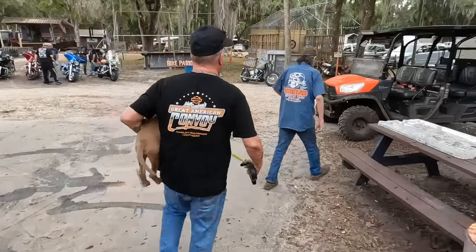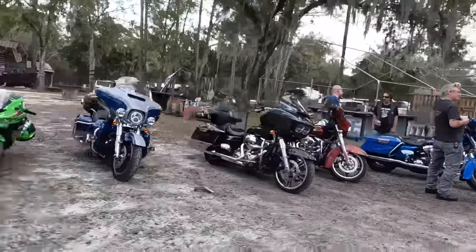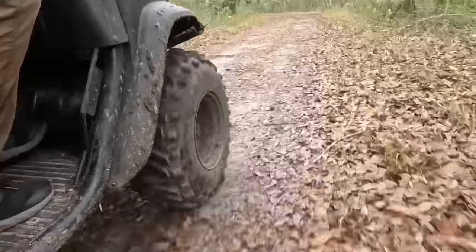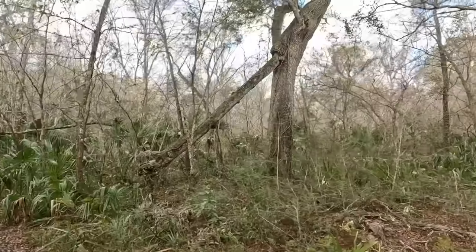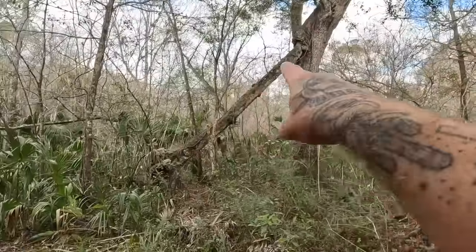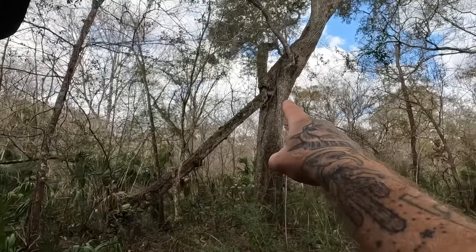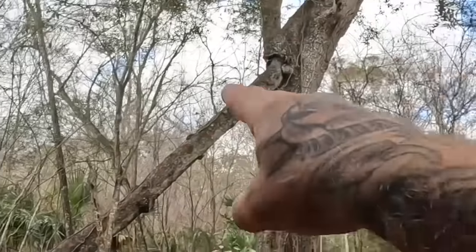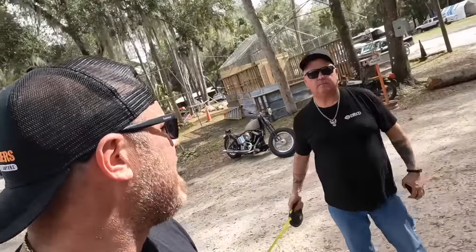Jimmy from Scooter Haven is going to give us a ride on this Kubota. Look at this tree here — it fell over, landed on that other tree, and then grew into it. I've never seen anything like that before. Those trails would be pretty cool — like if you had an adventure bike, you could go back there and do some practicing. Be a good spot, or for a four wheeler or side by side.